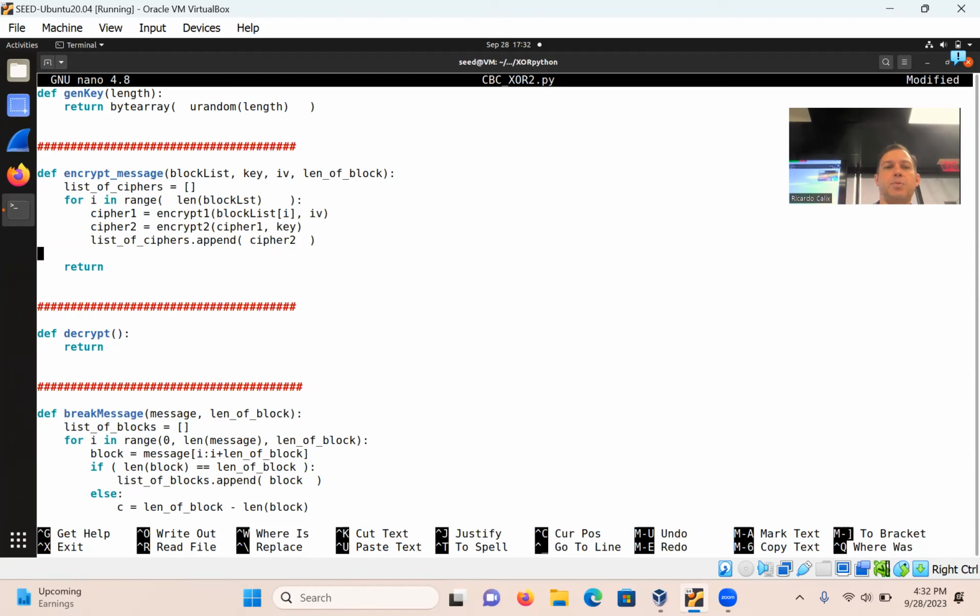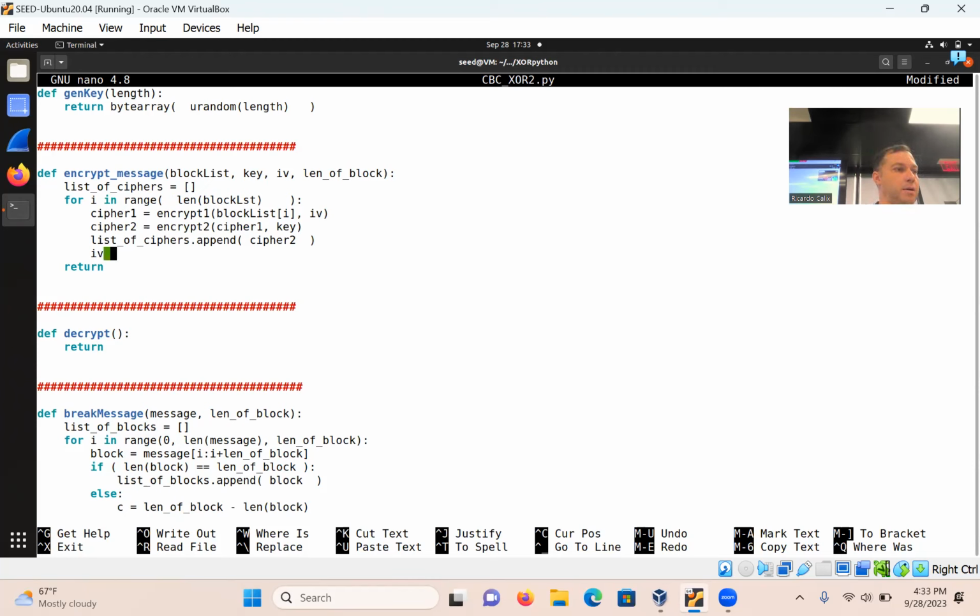And then the final part is, in the second iteration, we're going to need an IV again, right? But we already used it. So instead, we will provide what? Cipher 1 to replace IV. Or rather, it should be the last one, right? Actually, it's cipher 2.